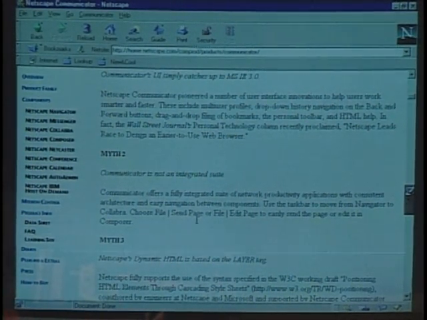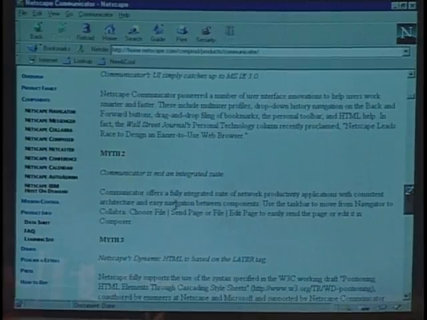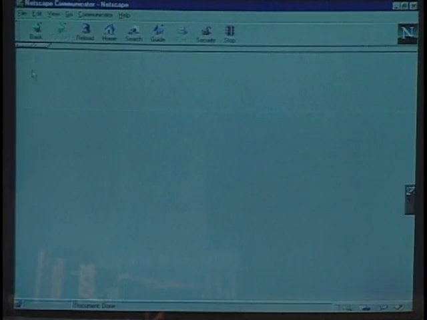All right, let's talk about using it. I mean, what are the new things that we didn't have in Navigator? Things like the use of dynamic HTML, JavaScript, and so on. Exactly. There are a few little user interface points like these open-close tabs here, which let you get rid of the toolbars temporarily if you don't want them hanging around.